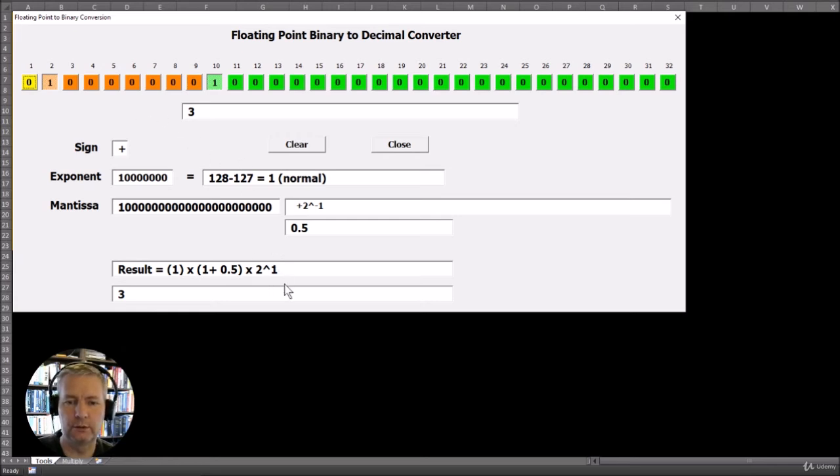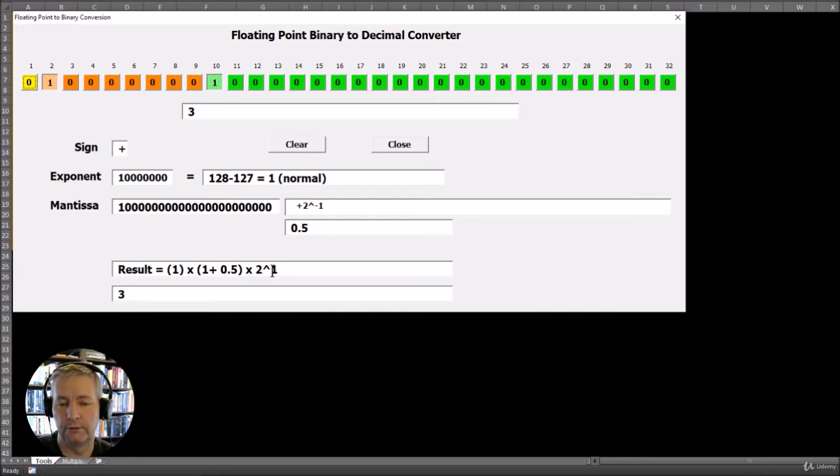So it's going to be 2 to the power of 1. And finally, we've got the Mantissa section here, and it's going to be given by 1 plus. Now, this number here will be the Mantissa, and we know that value there is 0.5. So we're now going to have 1 plus 0.5, which is 1.5, times 2 to the power of 1.